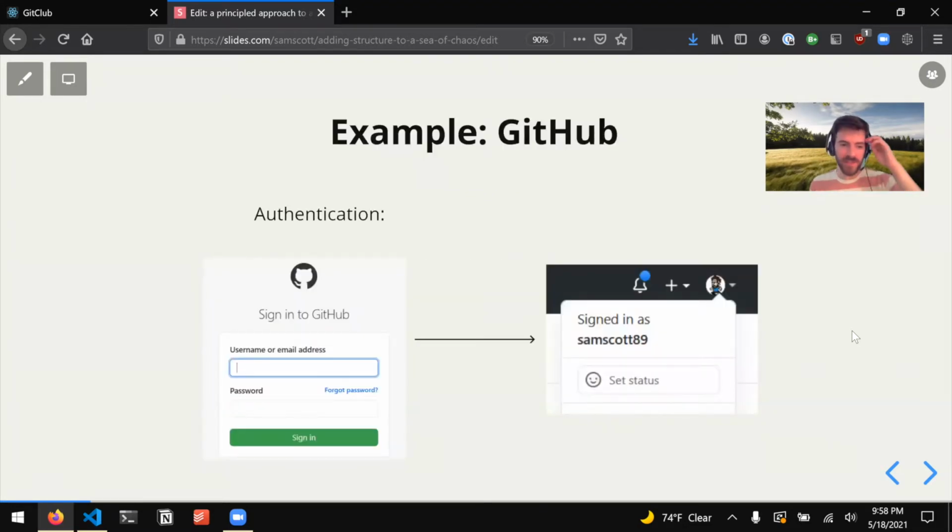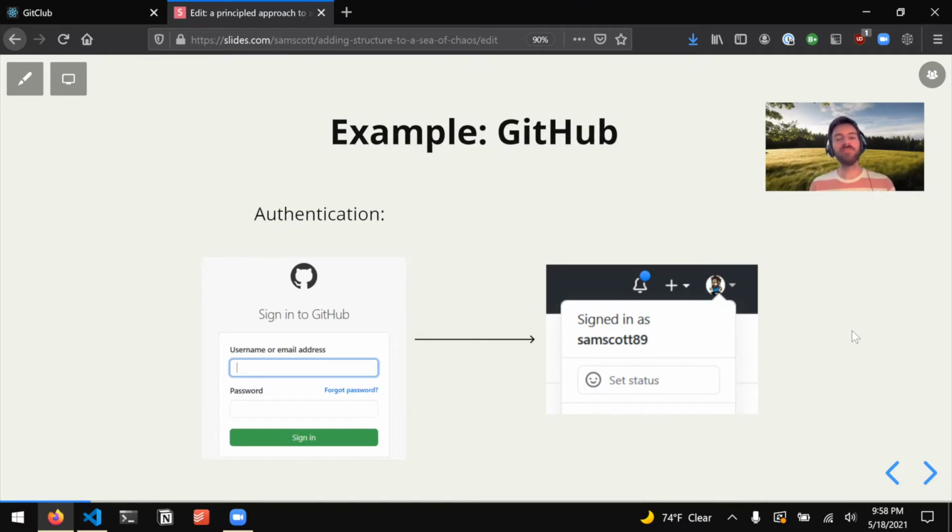So to start off with, authentication, right? You've probably encountered this across many different web applications. The example I have here is GitHub. So you go to GitHub, it pops up with this login form on the left, and asks you for a username and password. This process that you're going through here, where you prove who you are, is authentication. So I provide the password and maybe the two-factor SMS number for Sam Scott 89, and I've authenticated that that is who I am, right? So this is authentication. Who are you?